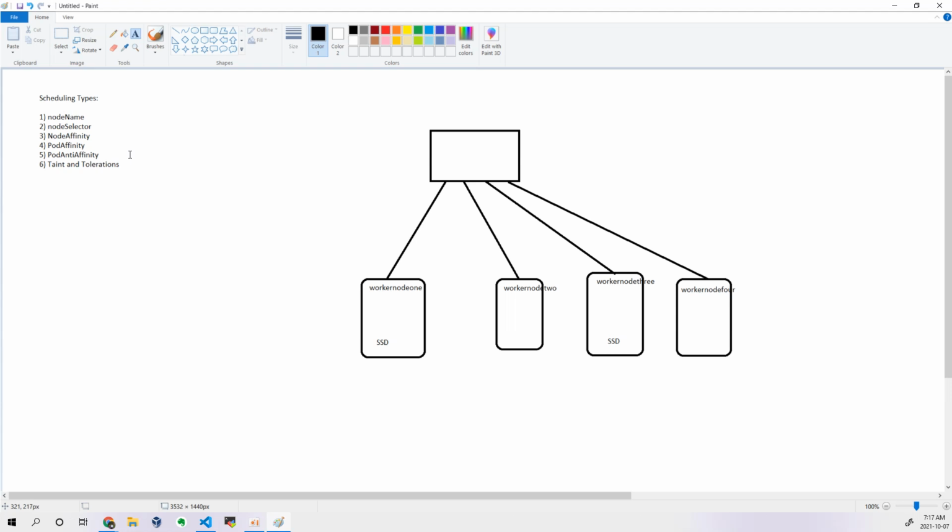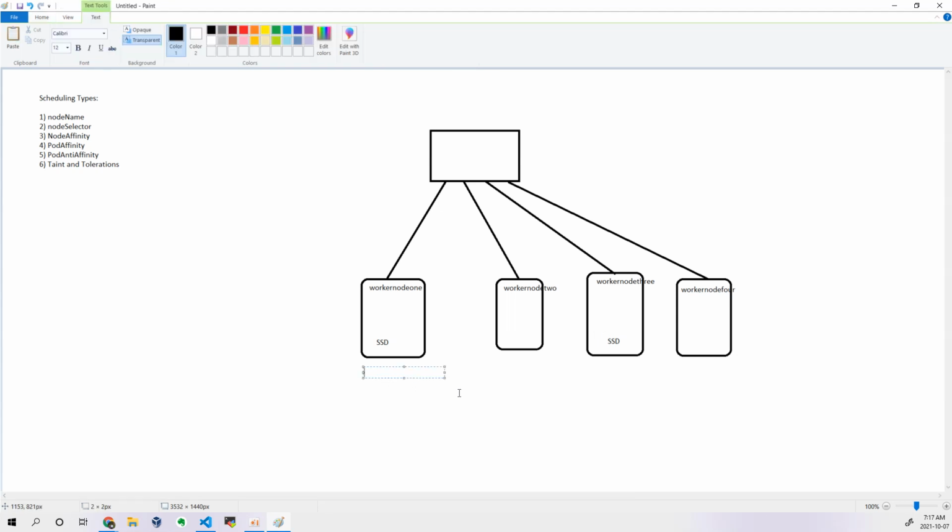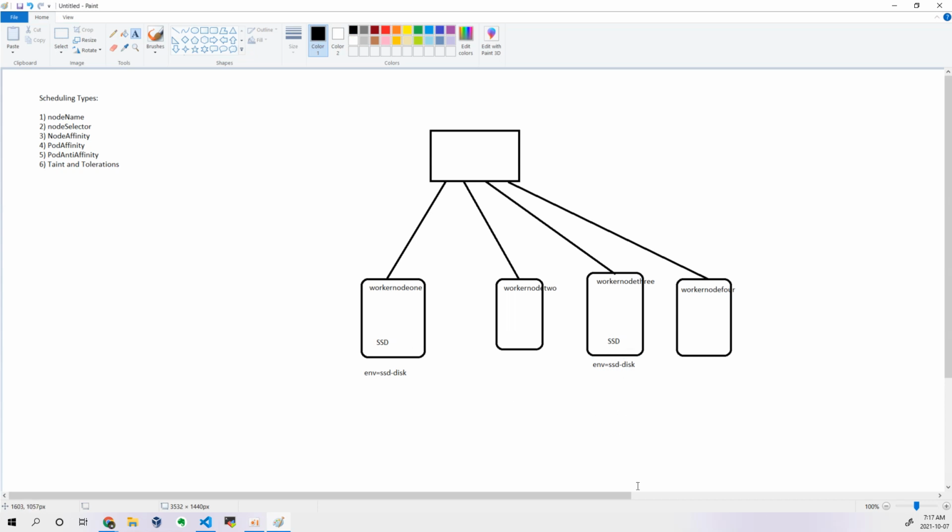Node selector in the sense, right now you will add some label to these two nodes. Some common label saying env equal to ssd-disk. Here also I will add env equal to ssd-disk. Now I will use this particular label.